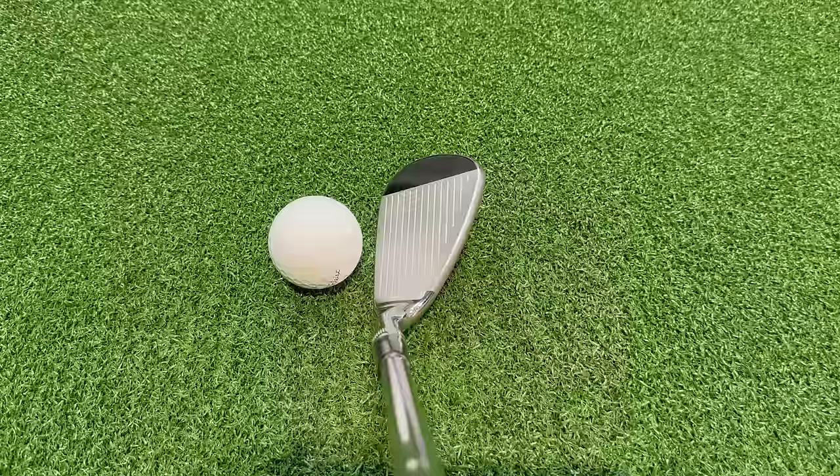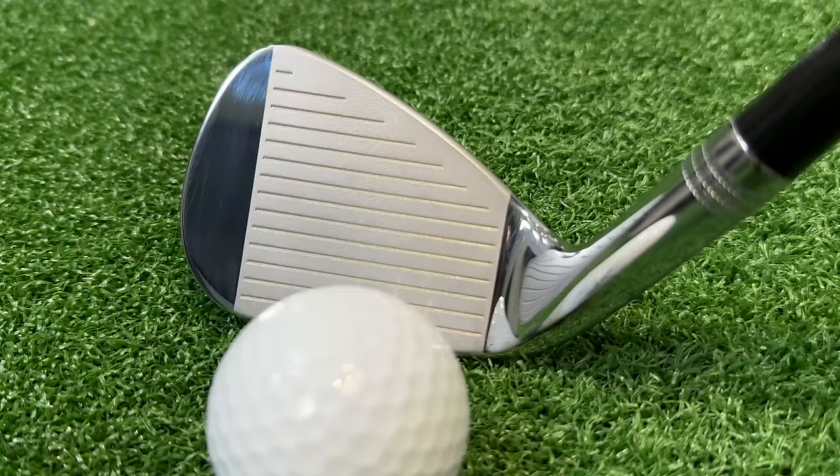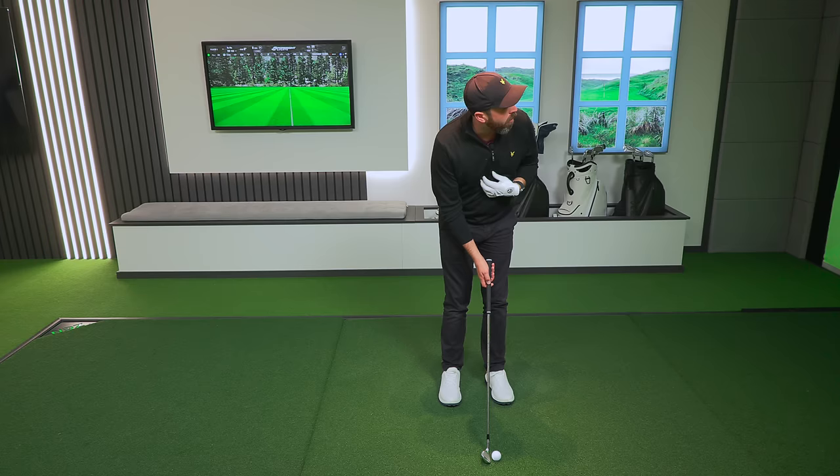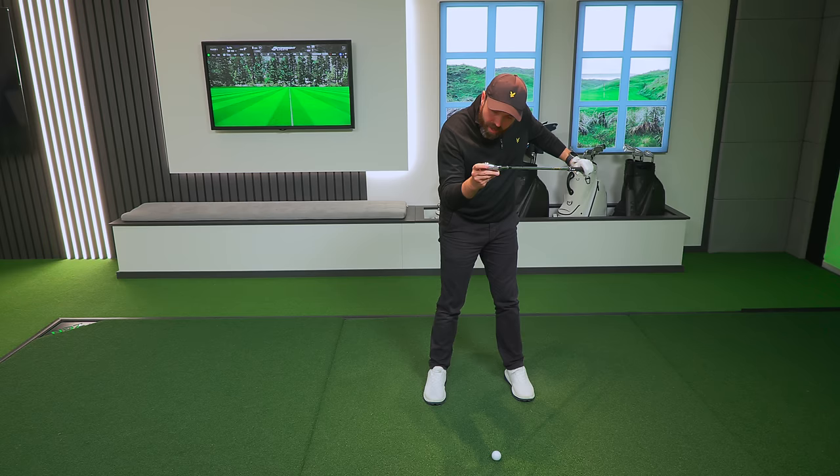Let's switch up and grab the pitching wedge. What you don't want from a player's iron is an oversized pitching wedge. The big talk in this set is that you're supposed to look like a player's iron behind the ball, but offer forgiveness with that cavity back. That's a nice looking wedge — really nice. You need to be creative with a pitching wedge, hit some softer, more delicate shots. You don't want something too big of a shovel behind the golf ball. I've put the green out at 130 yards. This is a 46-degree wedge, with that milling of the face. One thing I'd potentially call out — with milling on the face, what happens if that wears down over time? Time will tell on that.